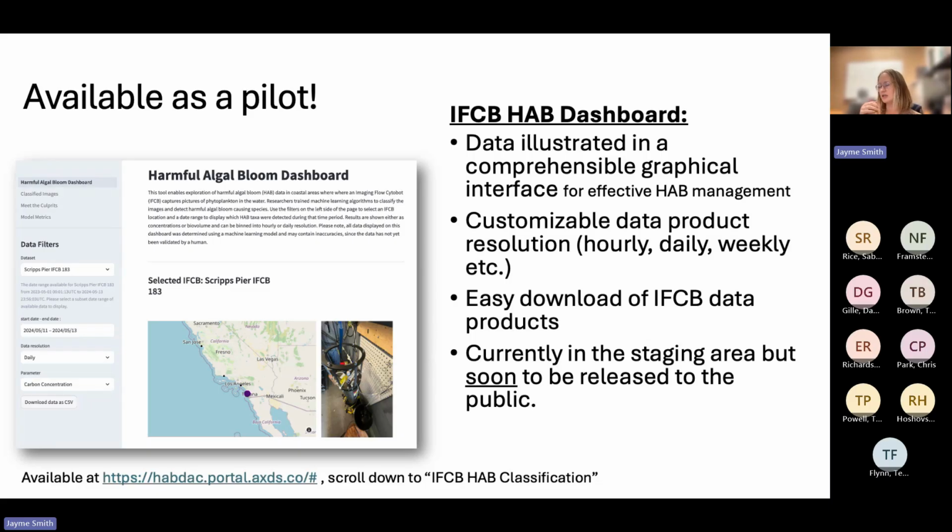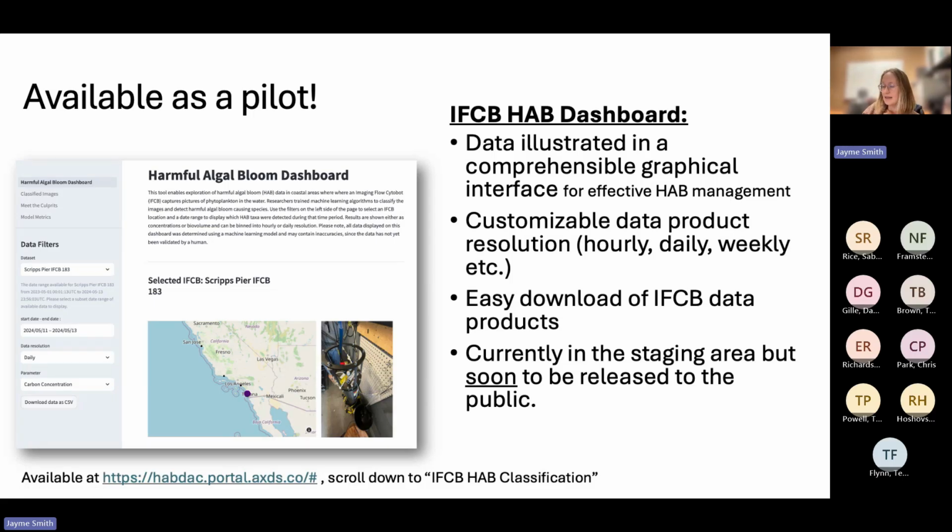But the goal is that you can look at a given location and at different classified images, and it gives you readouts on whether we saw an increase or a decrease in whatever taxa you might be interested in. You can look at outputs in various ways, such as carbon concentration or actual cell abundance.